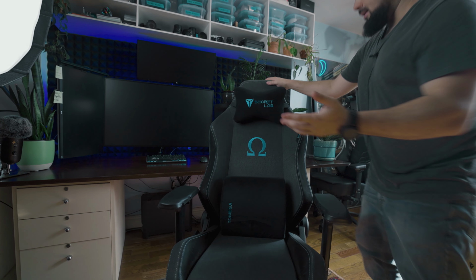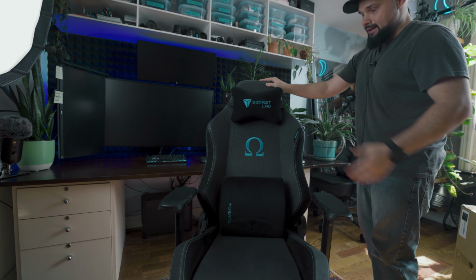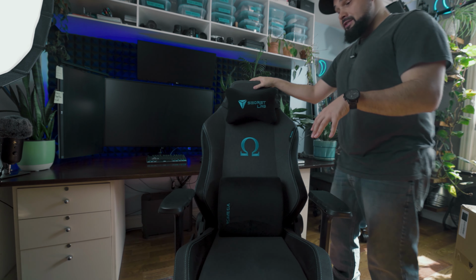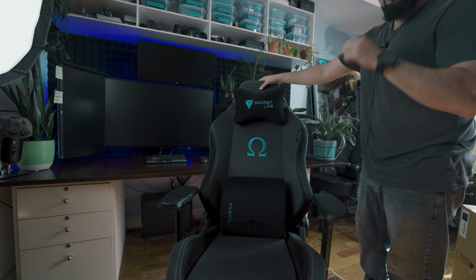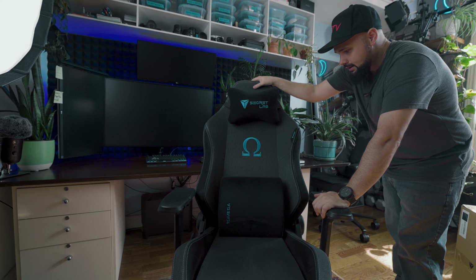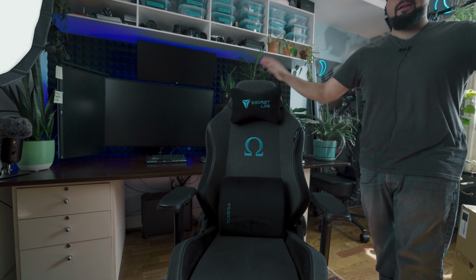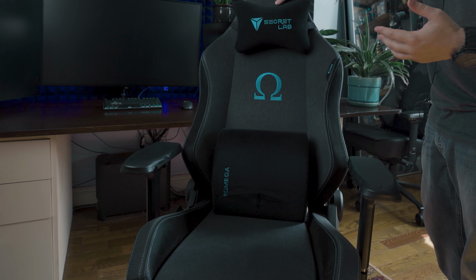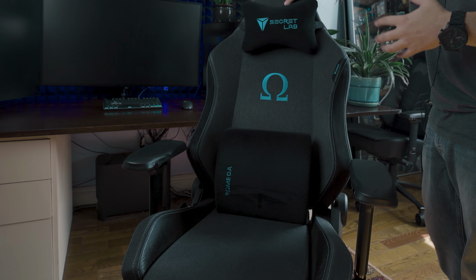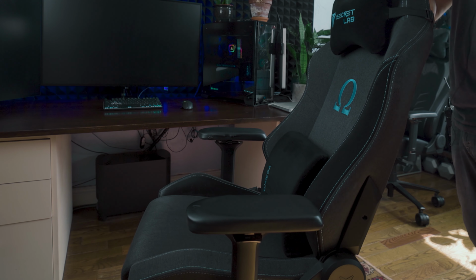I bought this chair in February 2020, and I bought it because I personally think it looks beautiful. I love the gray and the black and the blue, and it's an expensive chair. And I said, you know what, let's bite the bullet, let's do it. Bought it, was really happy with it to begin with, and I'm still happy with it now. It's very comfortable. Back pain, non-existent, so that's a huge plus. But after 18 months of use, I think the wear and tear on this chair is unacceptable considering the price point of this chair, and I think there's some quality control issues.